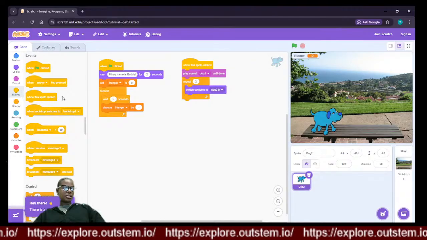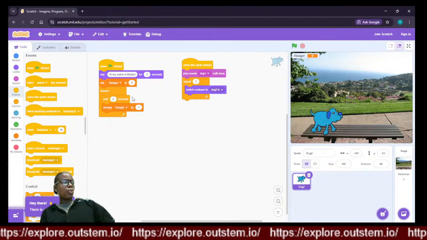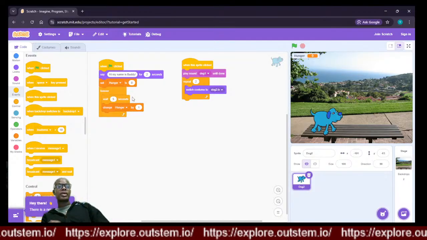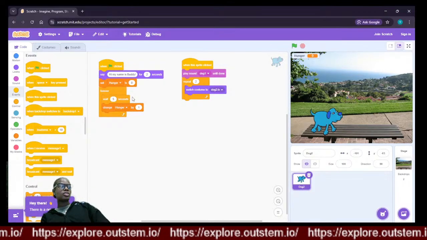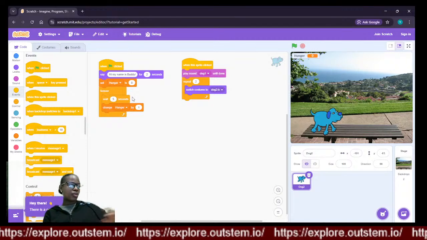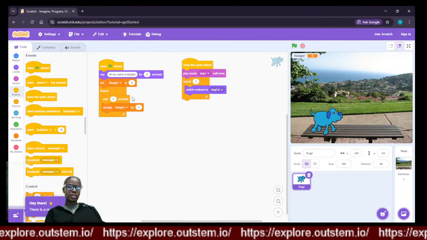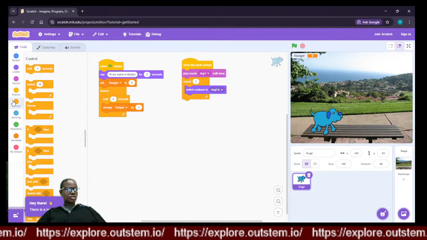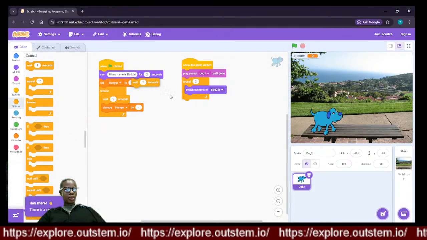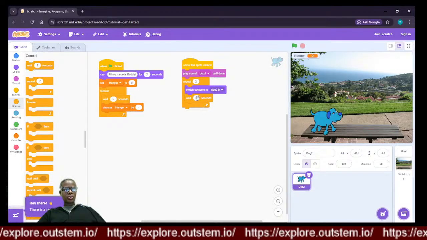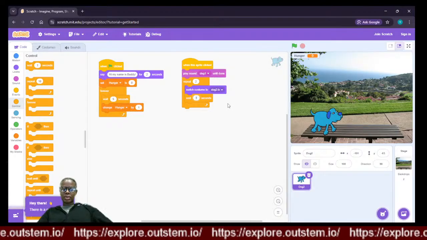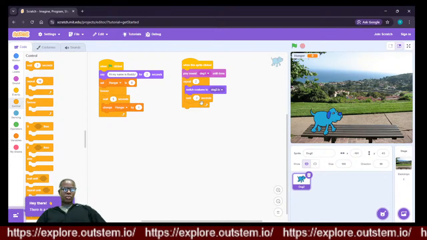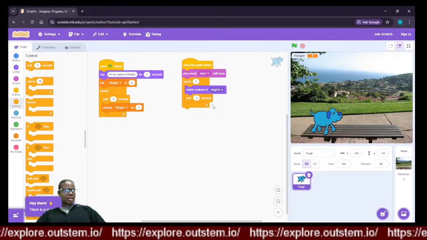We're going to switch costume to dog 2B, and then we're going to put a little wait block, because if we don't put a wait when we're switching costumes, the switch is so quick that we can't really see it. So we're going to put a little wait block in order for us to see everything that's happening with the dog. Here in controls, you're going to see the wait block at the top. This time we want the wait to be less than 5 seconds. So we're just going to put 0.2 seconds, that's enough.